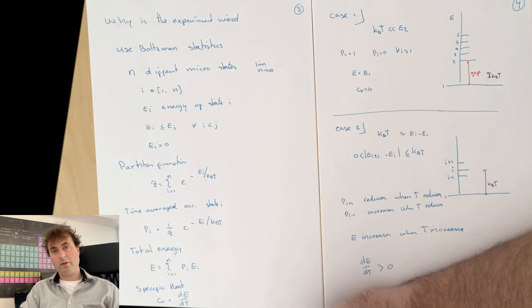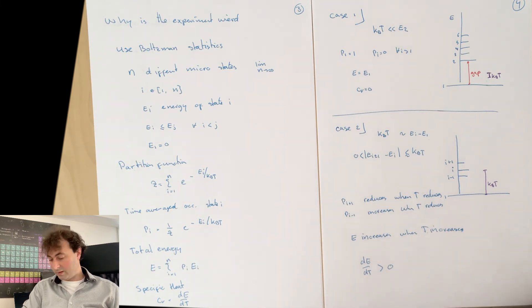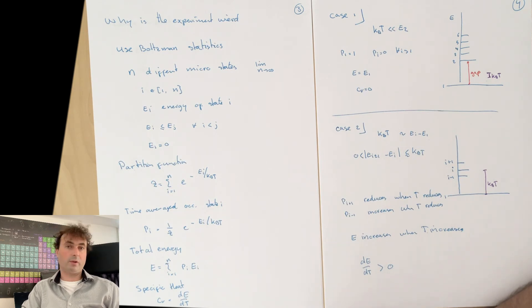So that's a puzzle that took many, many years to solve. And actually, only with the introduction of quantum mechanics, people were able to solve this. And that is the next model or extension: the Sommerfeld model that we're going to talk about next week. Namely, the Sommerfeld model, where we will include quantum mechanics. And then we will be able to understand why the specific heat goes to zero in metals.